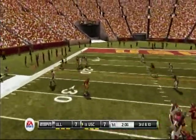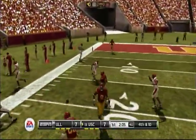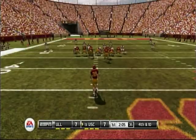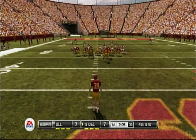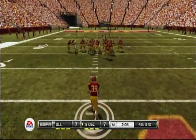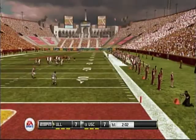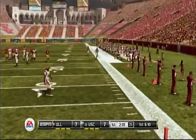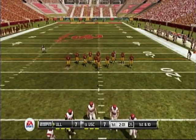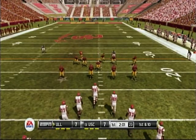He's looking to pass. Passes to the wideout, and he can't pull it in. Well, they dug a bit of a hole for themselves and were forced into a low percentage pass play here on third down. But the good news is they still have a shot at some points. They punched it in for six in the last series. Can they do it again? This drive will start at the 16.